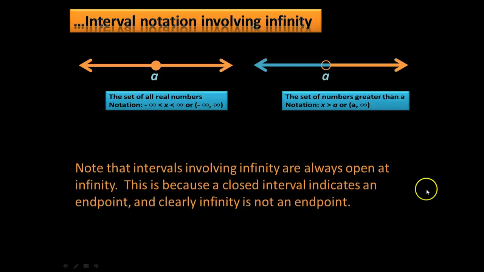And just a note for you, sometimes this can be a little bit confusing: why do we not put a square bracket at infinity if we're going to infinity? The best explanation is that when an interval involves infinity, it's an open interval, because when we close the interval, that indicates the endpoint or the stopping point of that interval, and obviously infinity does not ever stop. So there is no endpoint. So if you have an interval that includes infinity, make sure that you use those open parentheses and you don't try to square that off and close the interval, because that really can't happen.